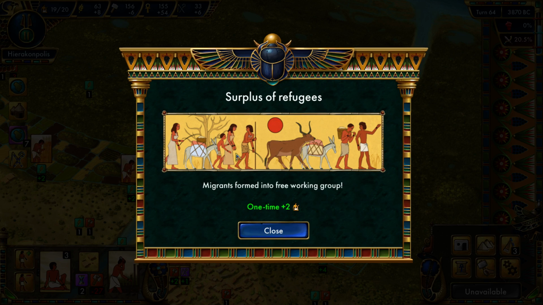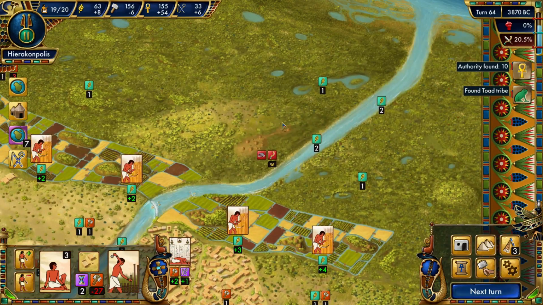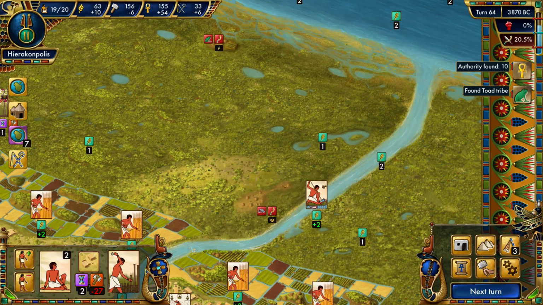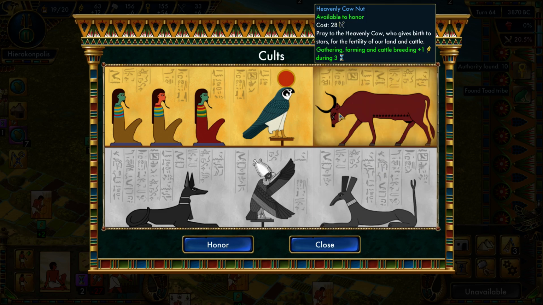So I think surplus of refugees just hit us. That's the other reason I didn't buy any people, because one of the things that we got warned about with this event is that we need a lot of max population cap, and I knew we would get these. Refugees would come in from time to time, which could actually be a problem if we don't have enough pop. Now, as it stands, it's actually not so bad, because we can go ahead and throw in some fishing here. We also, now this is kind of interesting, gathering, farming, cattle, so we can get some more food from quite a few tiles.